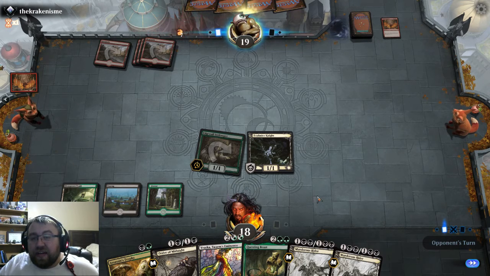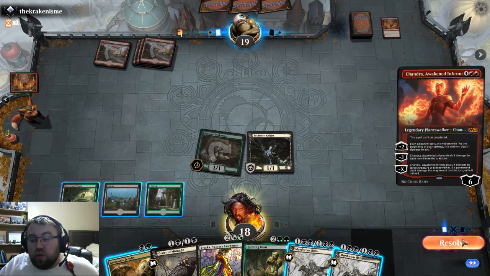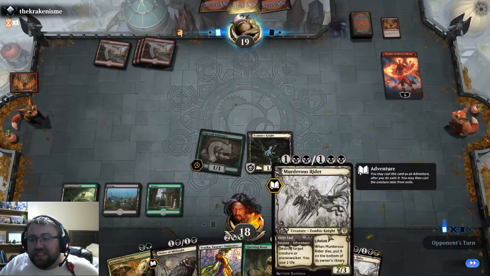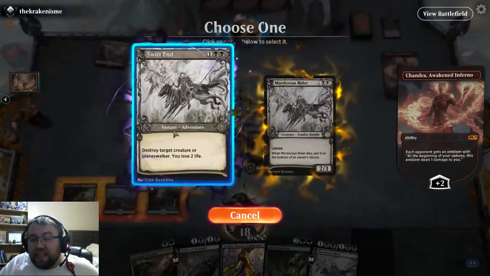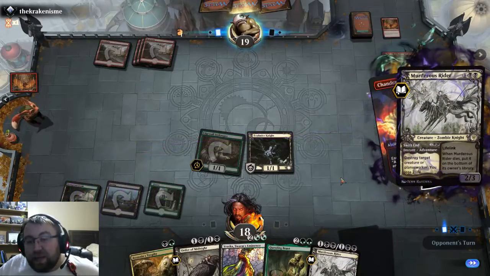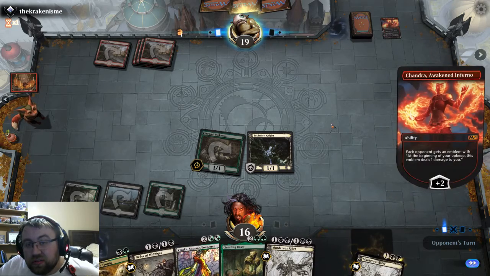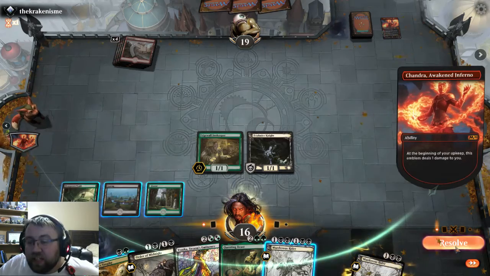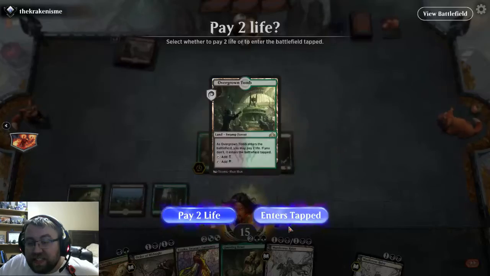Okay, seven red mana. Is this a Dragacev deck? No, this is a... Well... See a volcano erupt in person? You're about to. Okay, so yeah, we're going to swing in with that. Okay, that's going to be a problem. Okay, so it's kind of like a big red deck. Okay, we're going to put this in tap.